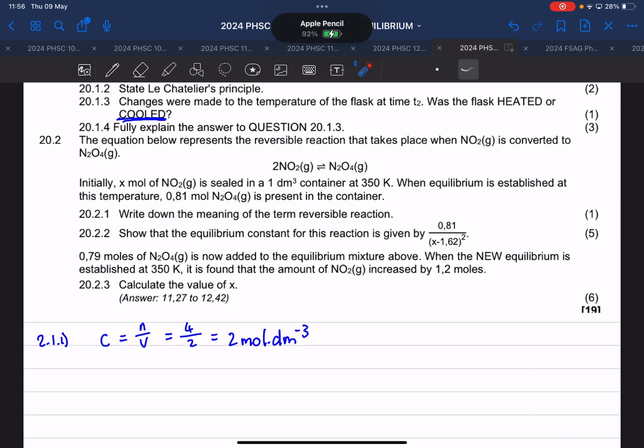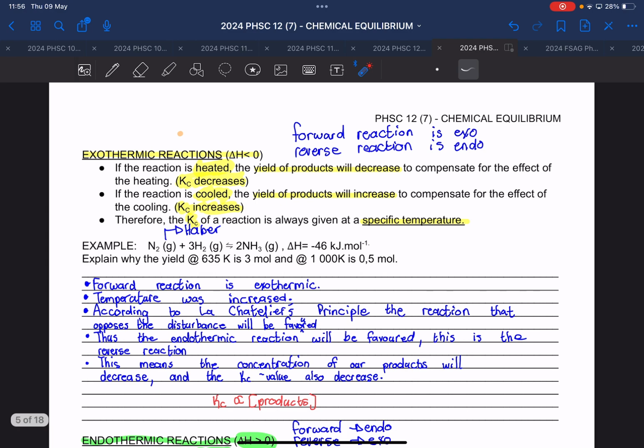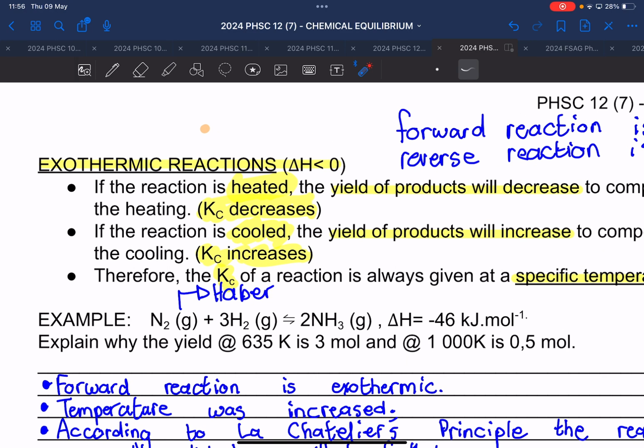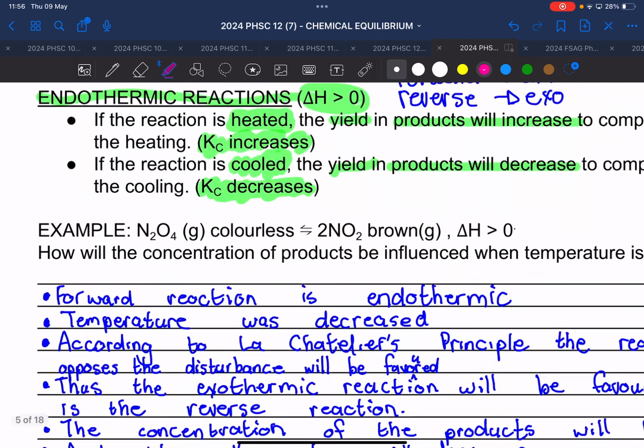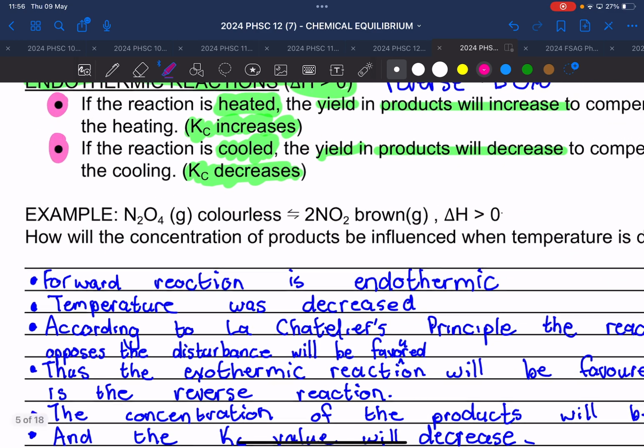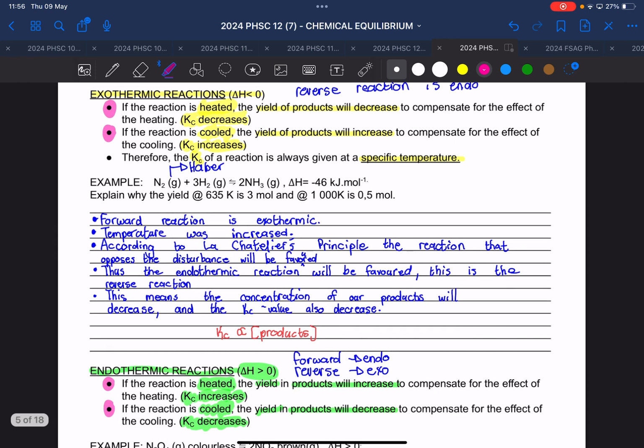I just want to say one quick more thing. I'll go back to it now. So these two, let me get a nice pink color here. This dot and this dot, and these two dots. If you learn them by heart, out of your head, you can always get this right. Because for an exothermic reaction, if it's heated, the yield of our products will decrease. So those are the 4 different types of situations you are going to get when we change the temperature.